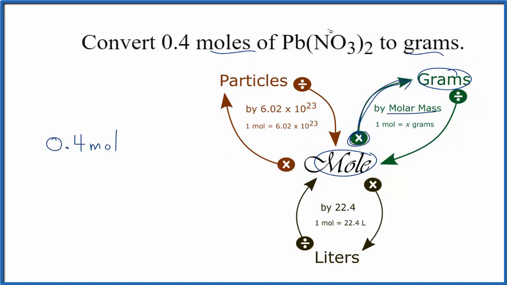So we'll multiply by the molar mass for Pb(NO3)2. If you need help calculating that, there's a link in the description of this video to show you how to do that. So we have 331.2 grams per mole. The unit for molar mass is grams per mole.